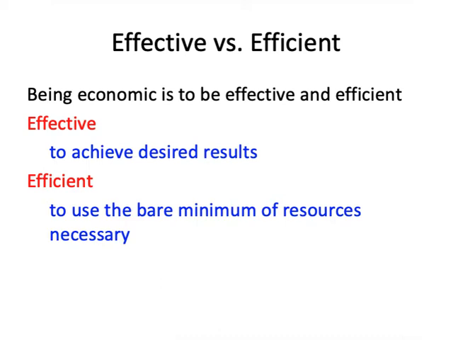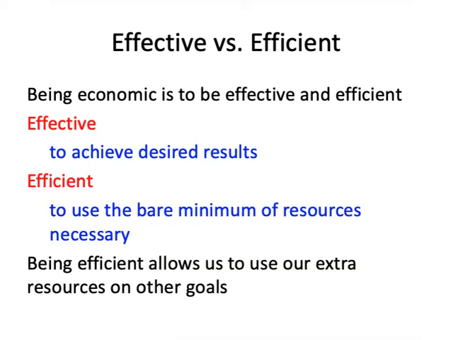I want to get there using the least amount of resources. And why do we want to do this, right? Because we have scarce resources, right? If we're able to be efficient, we can utilize some of those resources on other things. And if we're not efficient, then we're just wasting the resources that are limited. And that poses problems for us to make decisions on what we can purchase, what we can produce, all these kinds of things, right? So understanding what effective versus efficient is important.